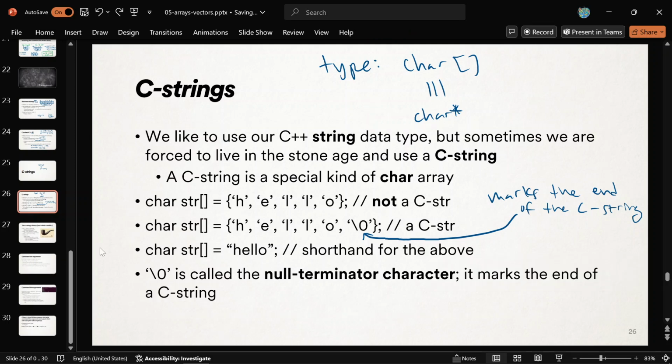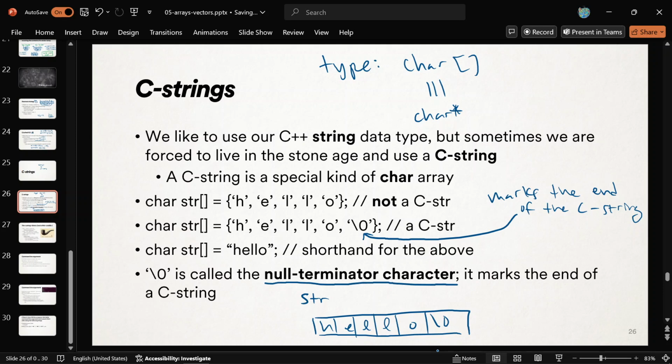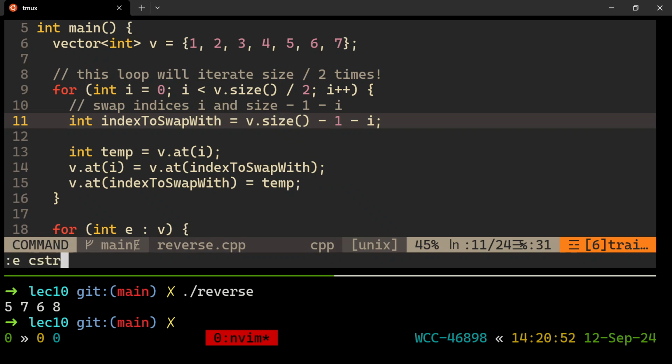So every string that you make, like these guys do, those two, in memory, they're going to look like this. Right? It's just an array of characters, but it's got a special last character. H-E-L-L-O in that. So H-E-L-L-O, and then null terminator character, and that's just how that works, right? So \0 is our null terminator character that needs to exist and mark the end of every C string. And if you make a C string, C++ knows how to work with it still. You can shove it to cout, and it's happy. Doesn't matter. So let me show that to you. Character array.